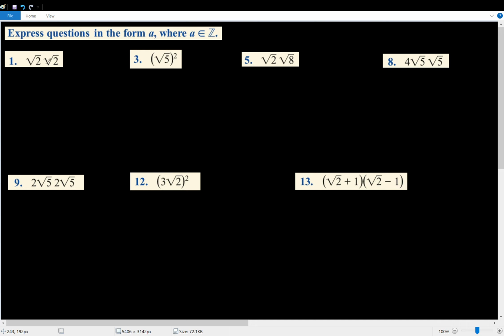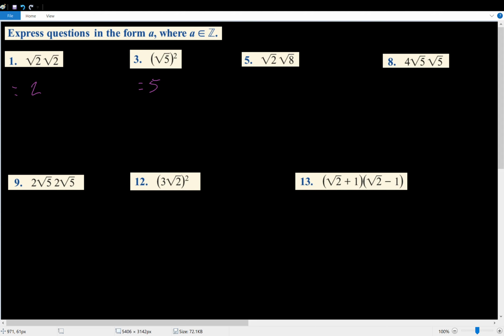We've got root 2, root 2. When they're written like this, it means root 2 multiplied by the root of 2. When you multiply the root of 2 by the root of 2, you're just going to get 2. The square roots are going to cancel each other out. And by the same reasoning, when we look at question 3, we've got the root of 5 squared. Well, the square and the root will just cancel each other out, and we're just going to get 5 for this one. Now this happens when it's the same number under the square roots like we had in 1, or the way we would have if we wrote this out as a multiplication for 3.